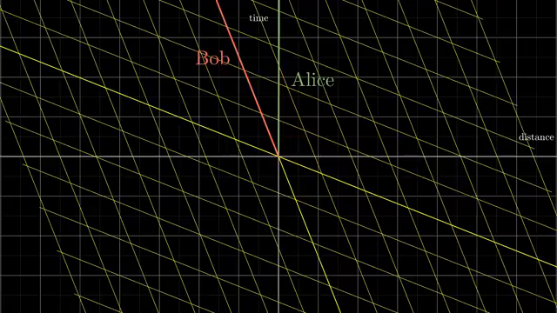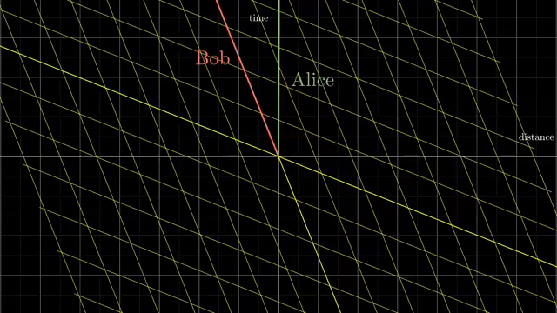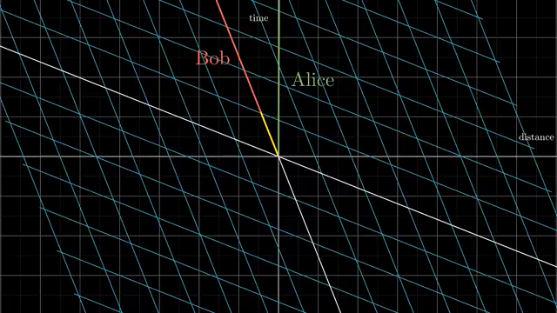The grid lines that represent equal divisions of time and space from Bob's perspective have been warped. From Alice's perspective, Bob is experiencing time move at a different rate. Two seconds, according to Bob, looks like two and a bit seconds to Alice. This is called time dilation, and it's really only noticeable when two objects are moving at very different speeds.